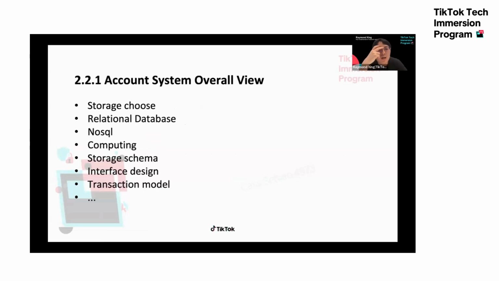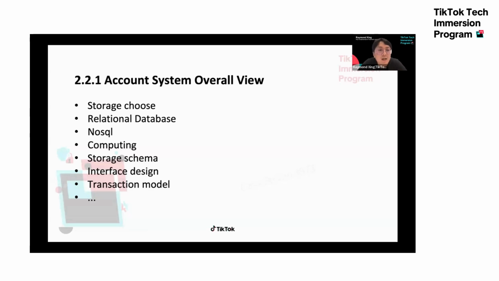Okay, so as an account system, we need to consider how to build the account. The first important thing to determine is choosing the storage. Usually we choose a database to maintain user data, and we have relational databases and NoSQL. So when we initialize the account, we need to consider what kind of database type to choose. That is the storage layer. Another part is the computing. Let's assume we already have the storage. How do we choose the computing? We have already saved the user data, and we need to think about what kind of computing actions happen in the compute layer.